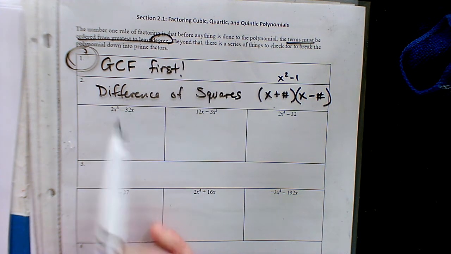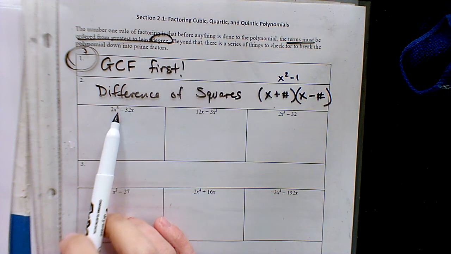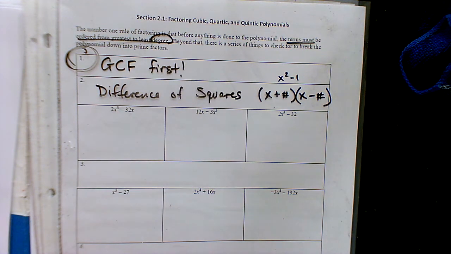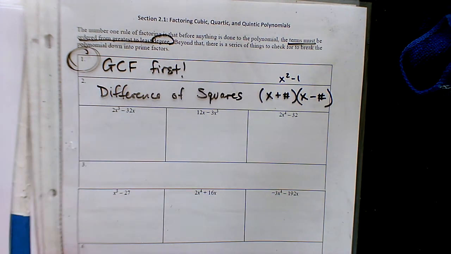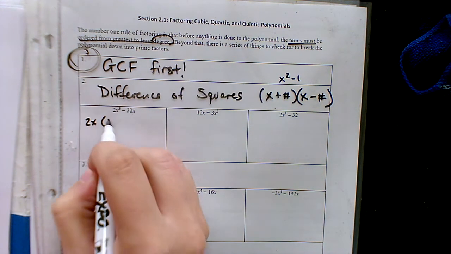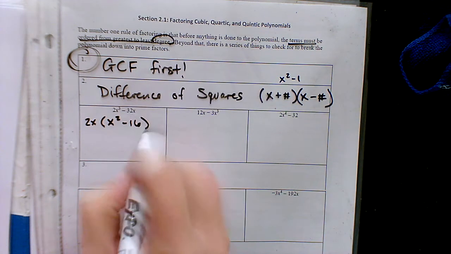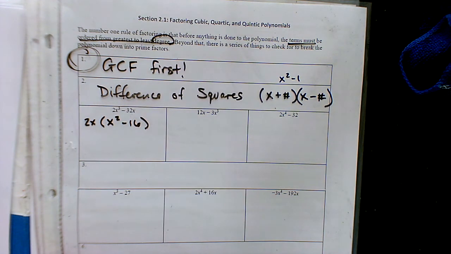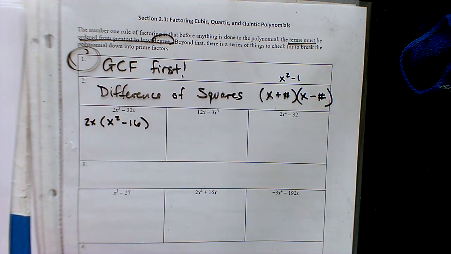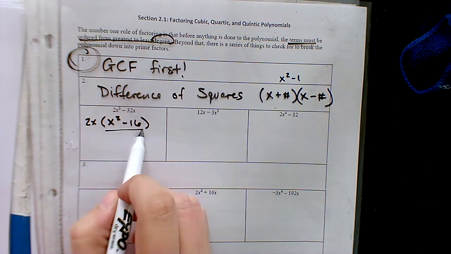So if you take a look at the first one, notice how the highest exponent is written first and it goes in order from there. So that's good to notice. Can we pull out a GCF? Is there anything they all have in common? Go ahead, Seth. 2x. So we're left with x squared minus 16. So when you pull out a GCF, that is a factoring technique, but maybe you can use another technique. See how many we can use to keep simplifying or factoring it. So can we keep going? What do you see, Emma? You can use the difference of squares with 4.